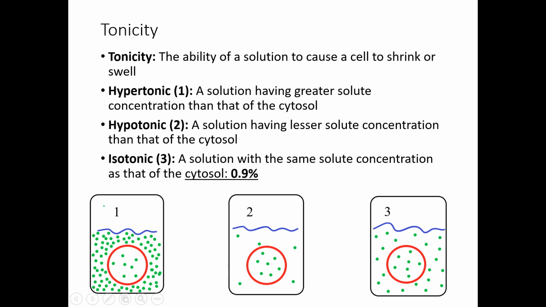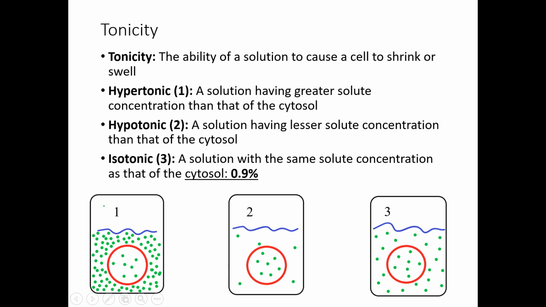What are we going to do now? That red circle, imagine it's a red blood cell. We take 3 red blood cells and place them in 3 different solutions. This red blood cell, inside of it there is an isotonic solution, 0.9. So this red blood cell was placed in a hypertonic solution. Concentration of salt outside of it is much higher. Maybe it's 1%, maybe 2, 3, 5% of salt.